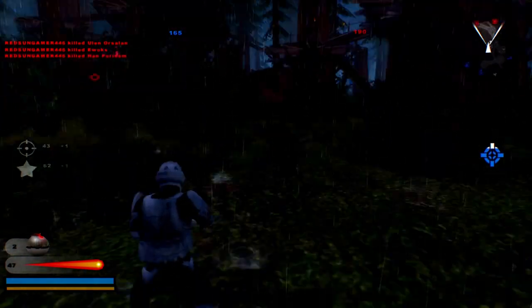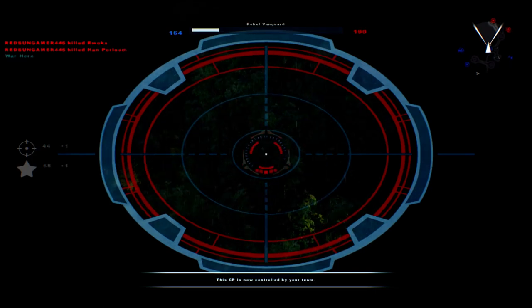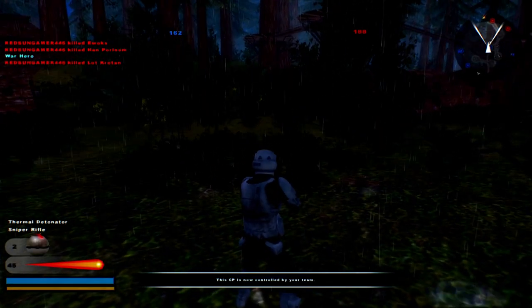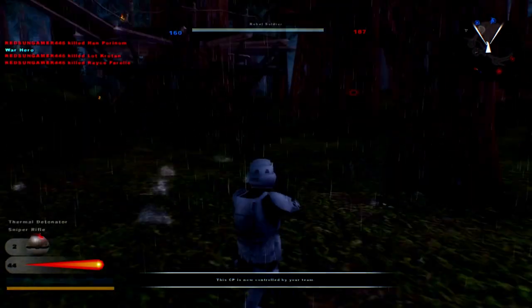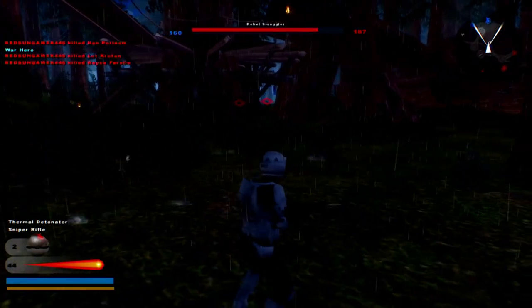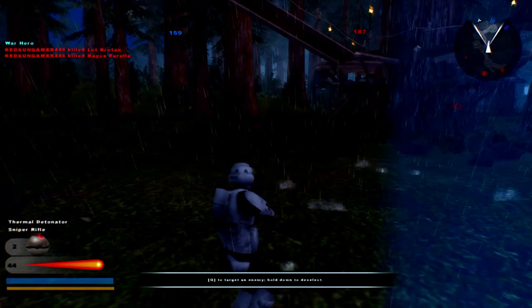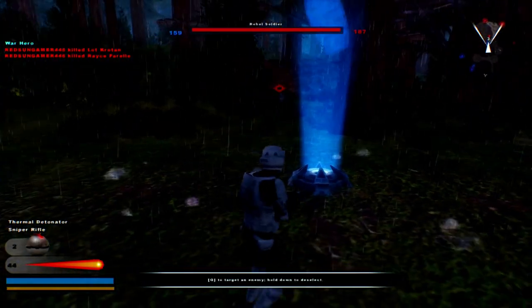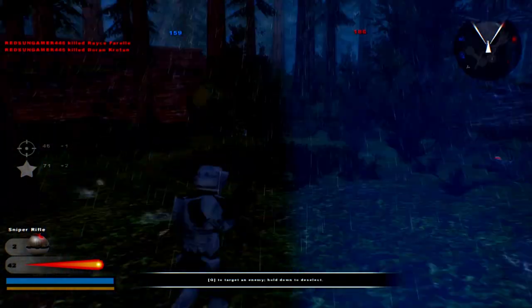Oh, I hit him. Oh, blind shots, bro. Oh, blind shot. Yes, blind shots for the win. Hey, I got that guy. Dude, I'm a pro at blind shot sniping. Excuse me? Who was shooting? Oh, you. Oh, but I missed the no scope. Come on. I missed the no scope.